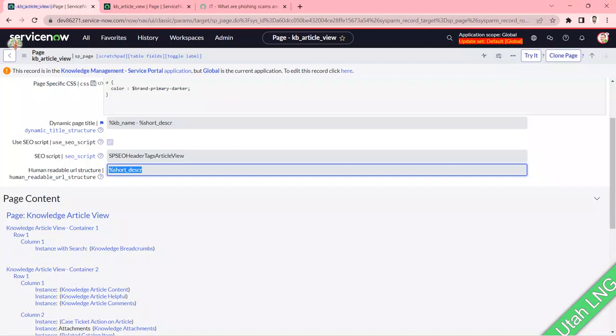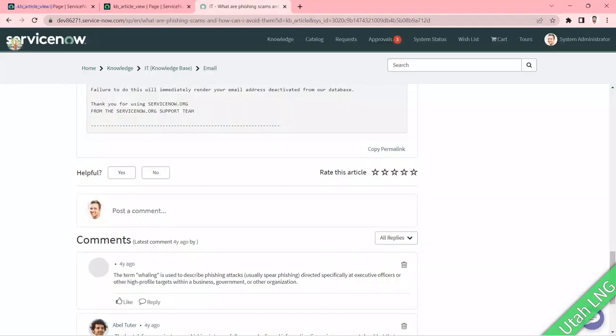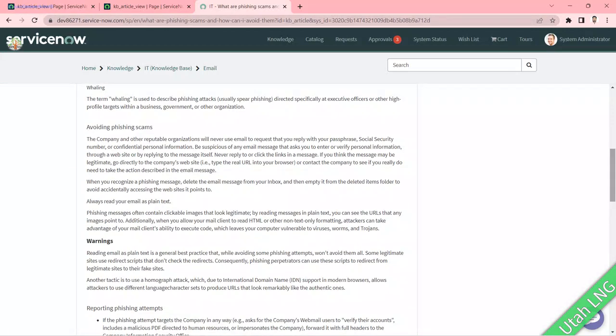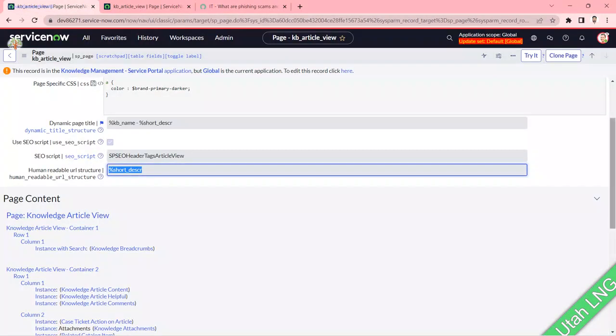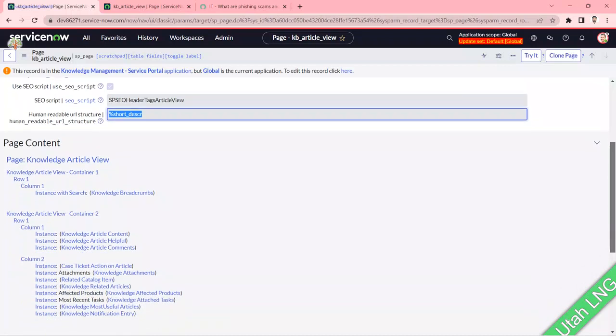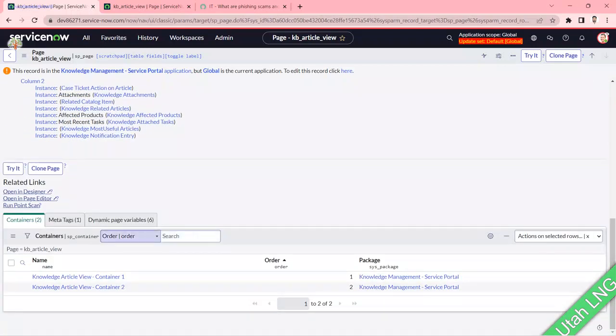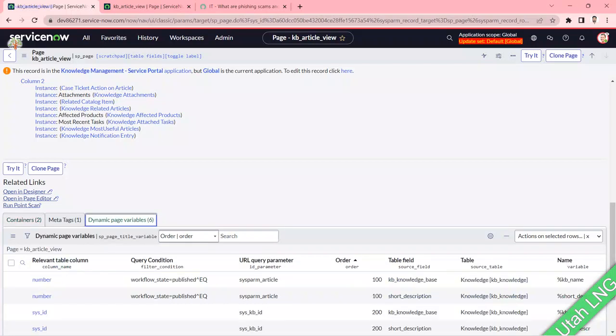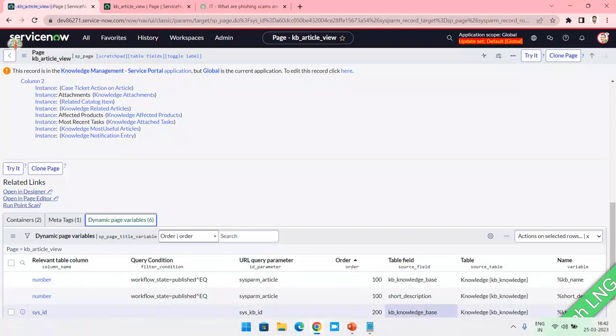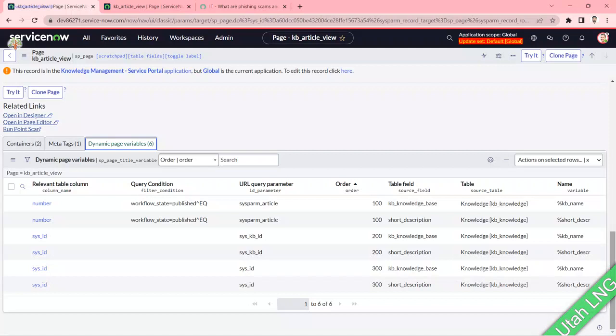If I remove this, it will change my particular URL here. It's maybe not preferable, but you can put something else, like some kind of a category, if you want to set up some kind of a format in your organization for your customers. But yes, this option is available in this particular part, and you can create something new that has been introduced by ServiceNow called dynamic page variables. Like you can put numbers, CID kind of things. I did not explore this part, but something is interesting you can see here.